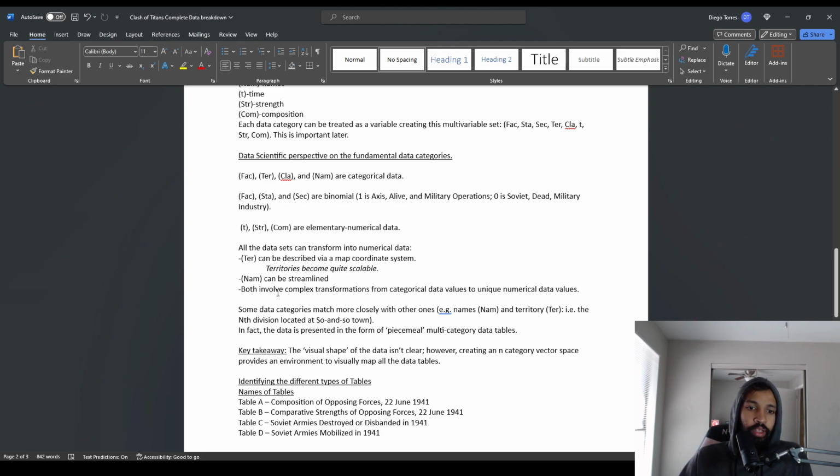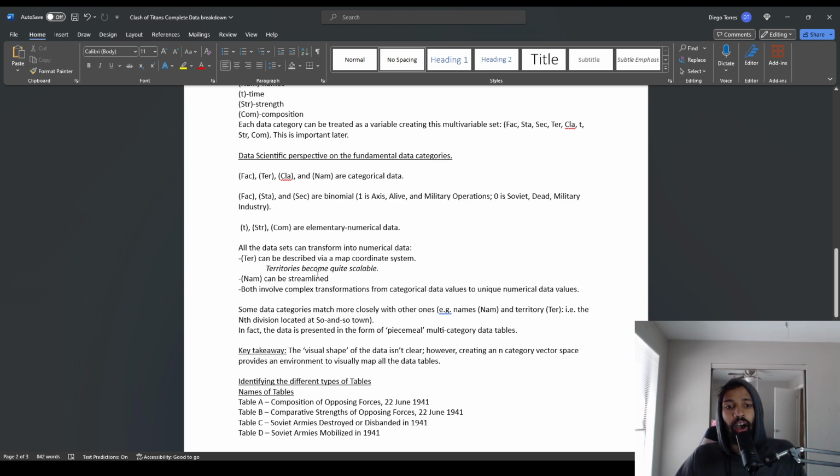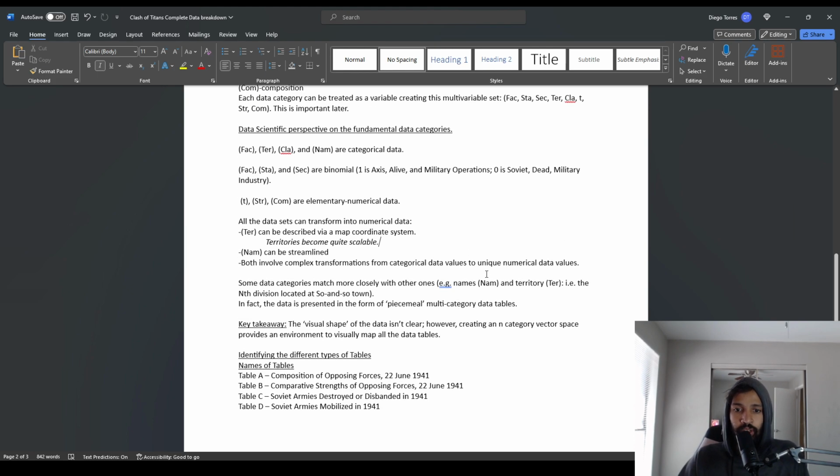Now, these transformations, though, are going to be complex, okay? The map coordinate system does not seem to be a cakewalk to me. I still have an undergraduate level mathematical background. No, it's not going to be the hardest mathematics, but it's not a cakewalk. I think I'm going to spend a little bit of time tweaking around and figuring that out. But that is what we can do. It's doable. That's the good news.